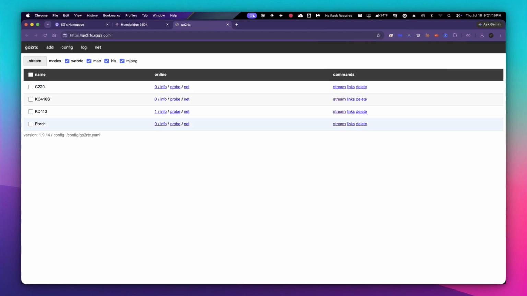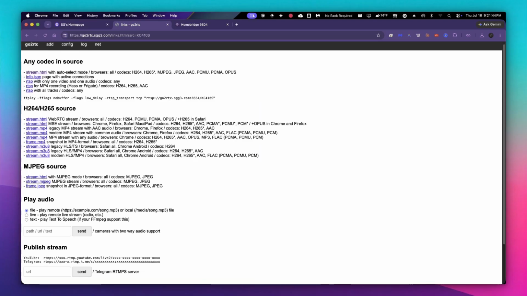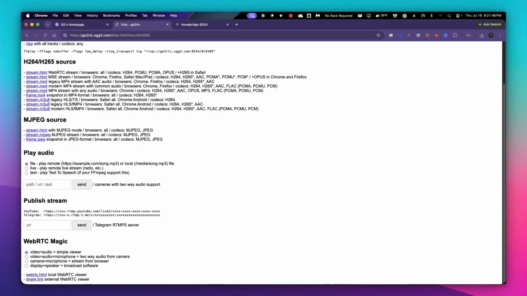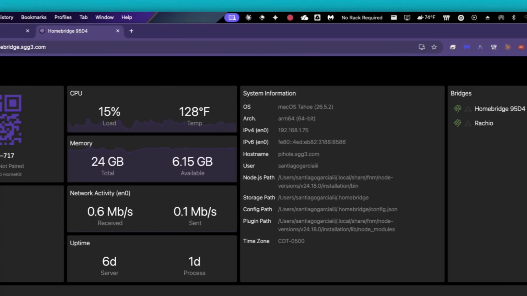So Homebridge, go2rtc shows you the cameras. It gives you the different kind of links for your different systems, lets you test things. You can hit stream. I showed you that a second ago, and it shows the camera.